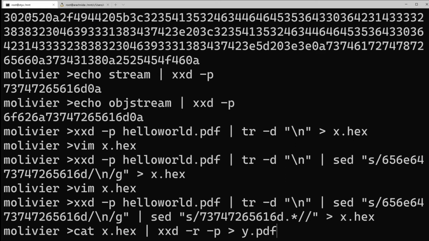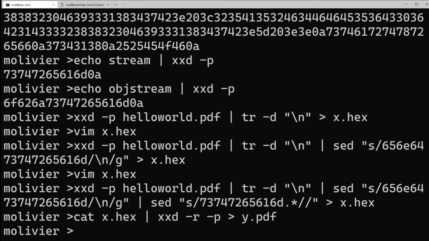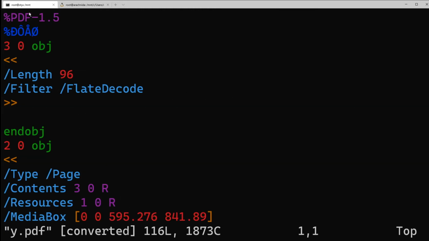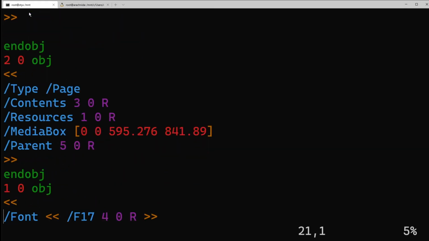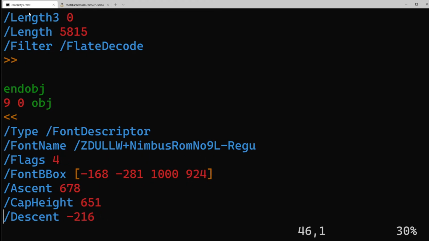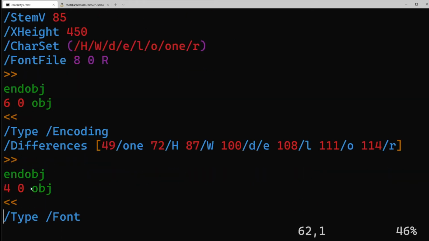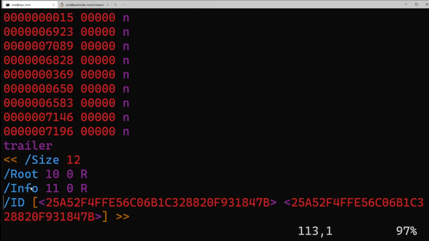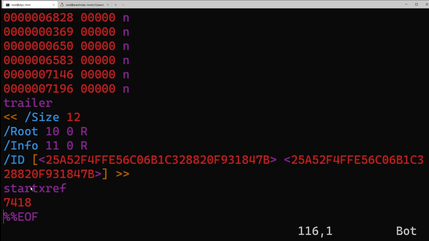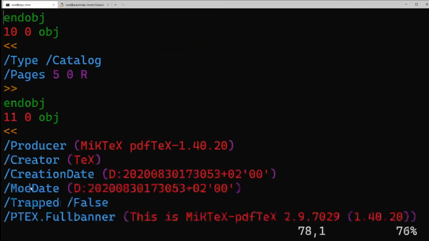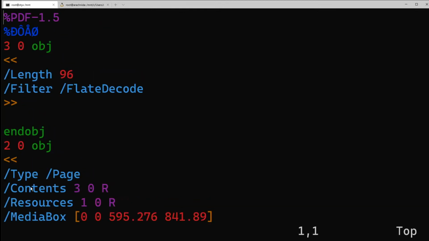Obviously not a PDF file anymore, but let's do that anyway. If I now open up y.pdf, then you can see that we do have text and all the streams. For example, there we had something that was Flate encoded, and it is gone. This is pure text, and it becomes very, very easy to print this out. 116 lines, it's about 2 pages of A4 paper. Print this out and put two of these next to one another and do the comparison.